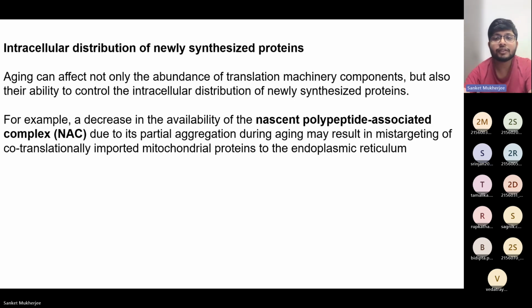Homeostasis is definitely affected in some way or the other, but the thing is, proteostasis is one of the hallmarks. Loss of proteostasis is one of the signs that you are aging. So when we are comparing, I don't know whether you saw the podcast that I sent you yesterday. Dr. David Sinclair is one of the big shots in this field, one of the greatest people living right now who is working on aging research.